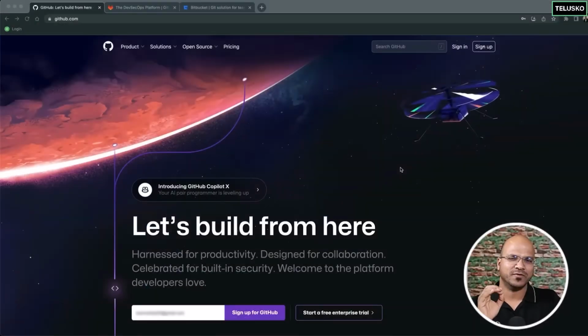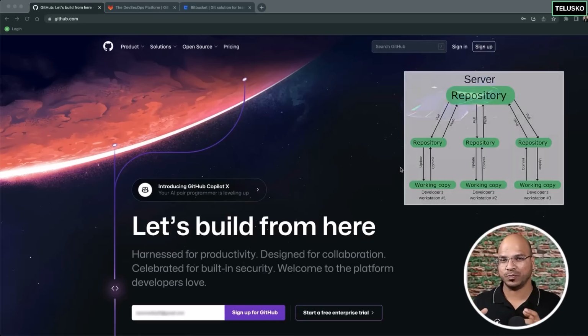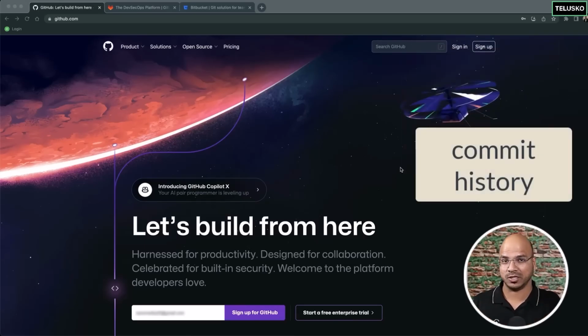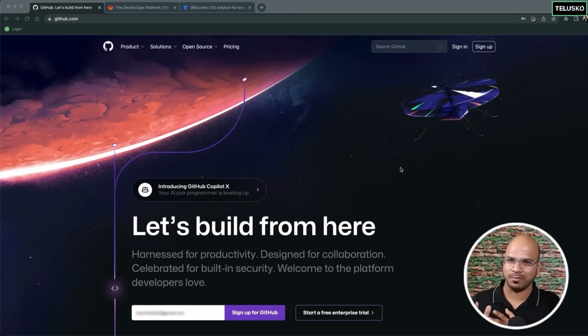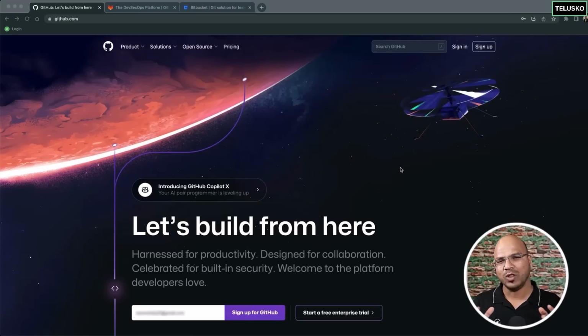Now, if you remember, when we talked about Git, we mentioned there are different types of repositories, right? Git is a distributed version control system, so you have a commit history in your machine, right? And then of course you can jump between the commits. But what if you want to collaborate with everyone? Let's say you are working in a team, and they are working on some feature, you are working on some feature. How will you collaborate?